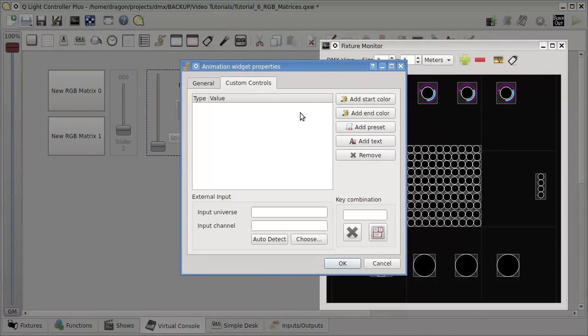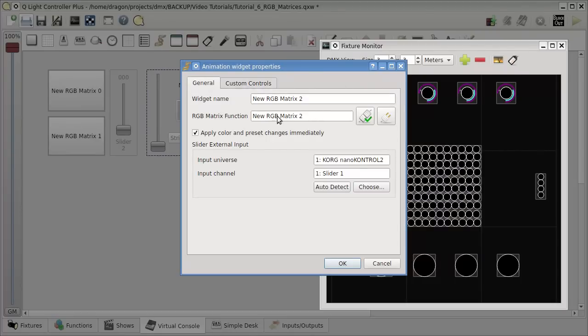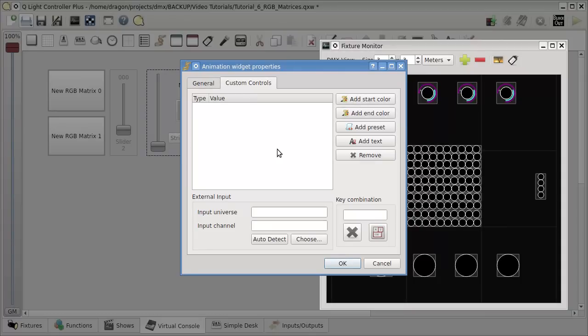There's a tab here in the properties page, which is called custom controls. A custom control is actually an additional shortcut or property, as you want to call it, of an RGB matrix. So here you have what is possible so far to control the RGB matrix. So basically you always use the same matrix, in this case this one, but you can change on the fly a number of properties that you precisely need during, for example, your live shows.